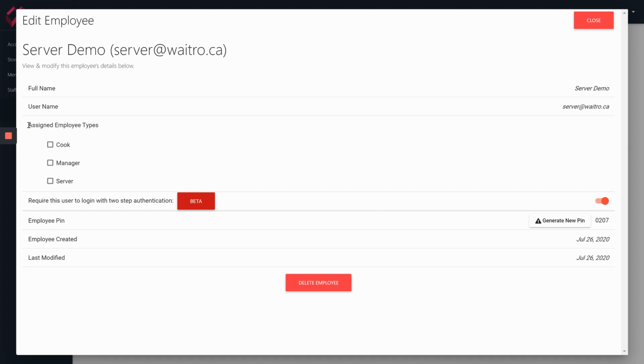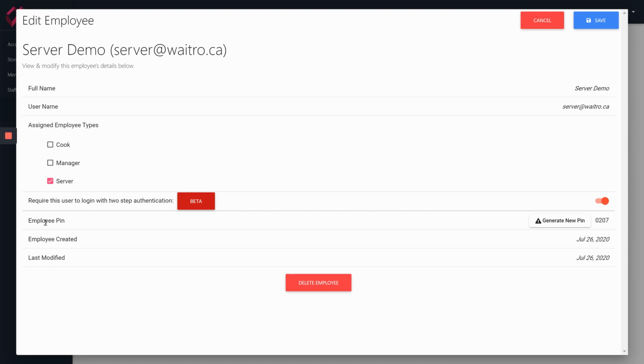Now you can assign an employee type to this employee, being a server. You can require the user to log in with 2-step authentication. This will allow your employee to get an email verification code before they can sign into their personal account to access your store.